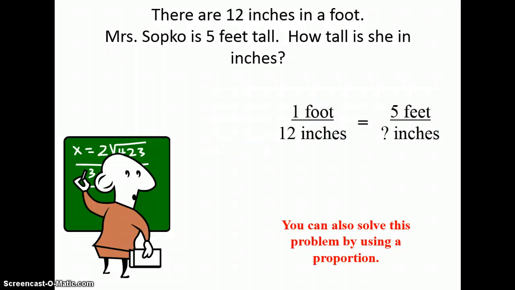I can also solve this problem by using a proportion. In this case, I might choose to use a proportion since it's very easy to convert from 1 foot to 5 feet. It's the same exact way we were solving ratio problems earlier in this unit. I ask myself, how do I get from 1 to 5? I need to multiply by 5. Because when we're dealing with ratios and rates, our relationships are going to be multiplicative, which means we're going to need to multiply or divide.